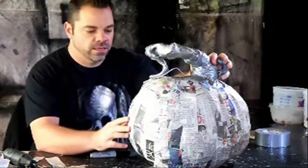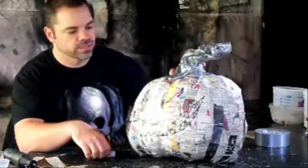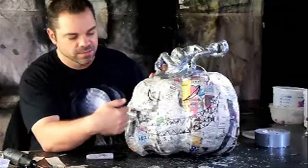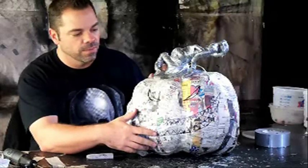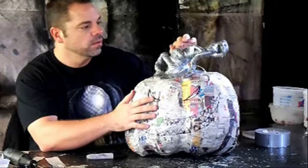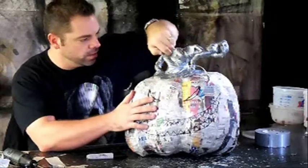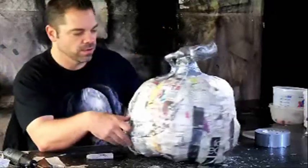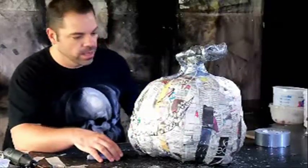All right, I went ahead and decided to draw a face out. Just went with the standard small slant eyes, big grin, jagged teeth. I'm going to go ahead and cut this out before I add the layer of mache on the stem here. The main purpose is just so I can speed this along, instead of doing that, waiting, and then doing this. I think I can get both of them knocked out pretty quickly.